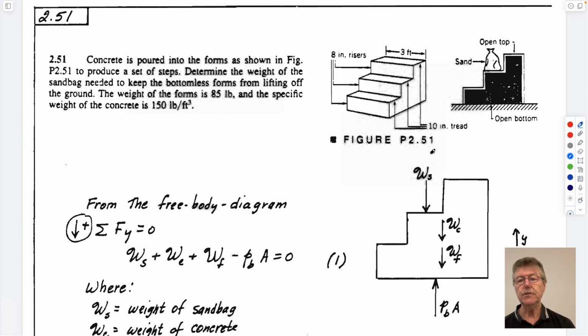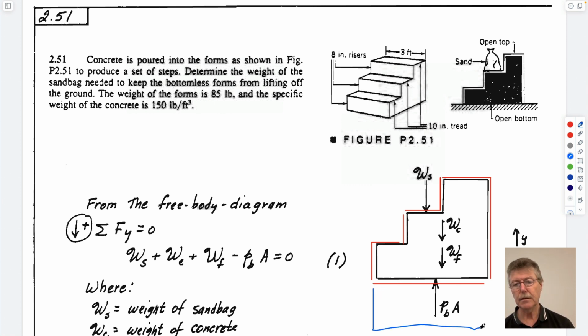So what you can do is draw a free body diagram around this thing. So the way they do it in this example is to do it this way. So the free body diagram is around this whole thing, and it's just a statics problem. But the free body diagram has on its base acting a pressure, which is this pressure here.